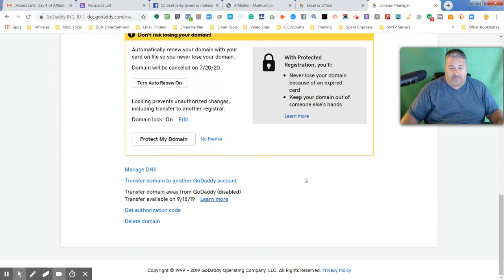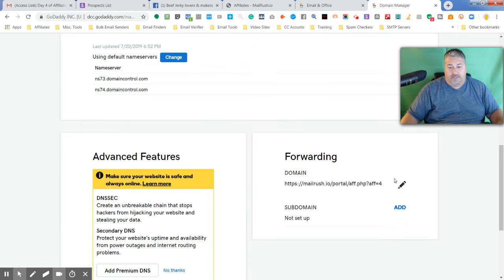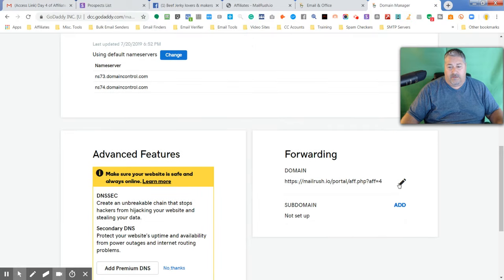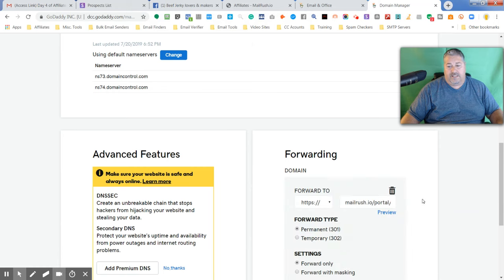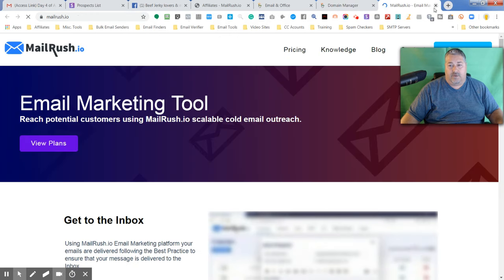All right, so here we go. You're going to scroll to the bottom in GoDaddy and you go to manage DNS. When you do that, you'll see in the right-hand corner here, it says forwarding. Now, I've already set this up, but it's very simple. What you would do is put your affiliate code here, or any URL that you wanted to forward it to, and you'd simply select whether it's a secure or unsecure site. This is secure, so I just leave that there. And you don't put the HTTPS on this side. It's already on the other side. You don't need it. You can hit preview, and it will actually go right to the website.